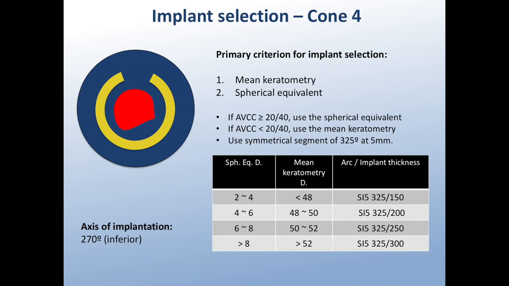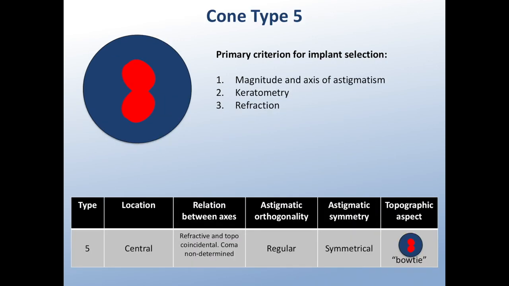This is if visual acuity is determinable. If mean keratometry is 48 diopters, we put a 150 micron, for 49 diopters, a 200, 52 diopters, a 250, and over 52 diopters, a 300. Personally, I am used to thinking in diopters of visual defects, so I tend to try to measure the patient's refractive defect in the most appropriate way.